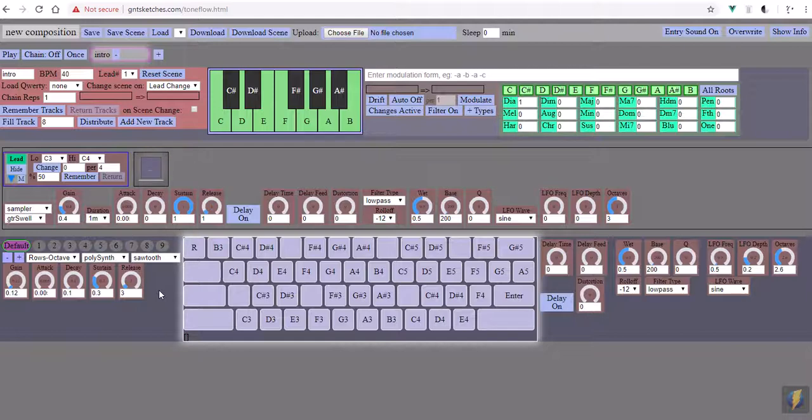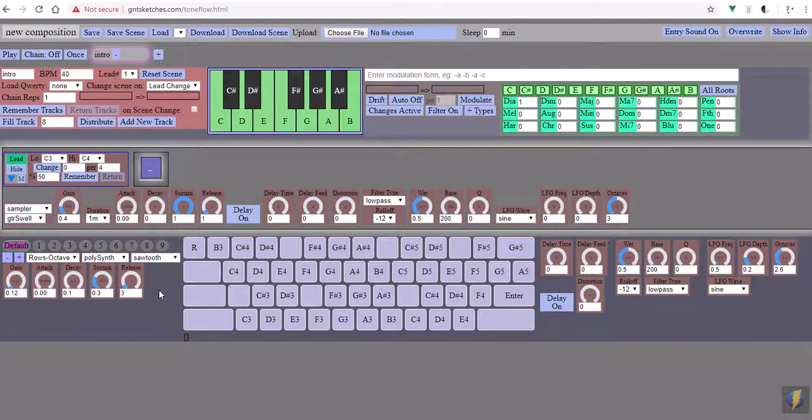Then if you do Shift A, that takes you up to the tracks region here. Like with the QWERTY player, you can change the sound that you're using. When you're in this area and you play a note on your computer keyboard, it'll add notes to the track. So let's add a C and a D and an E, and then you can use the space bar to make a rest.